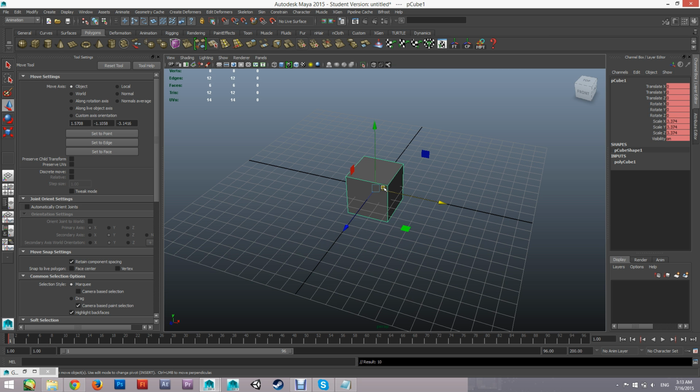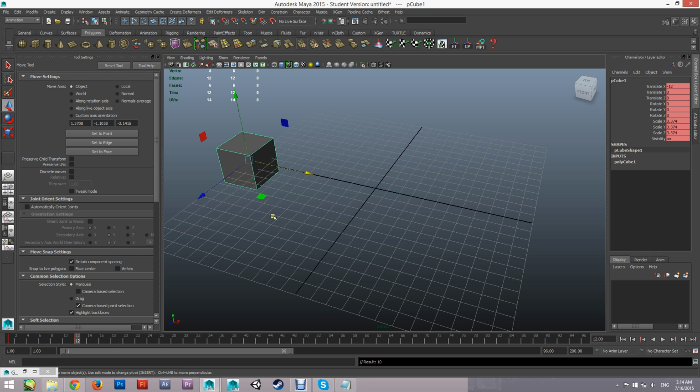I'm going to press the S key, and that makes it so that this is now a keyframe, and we're going to move this over 12 in the matter of 12 frames, or half a second. So I'm going to go to 12 here, and press the S key again to set a keyframe. We're going to hold the X key, and this way we can snap the position of the cube along the x-axis instead of having to worry about moving all over the place. In this way, we just move it safely and cleanly. So we move that to -12, and then press S again, and that has set our key.